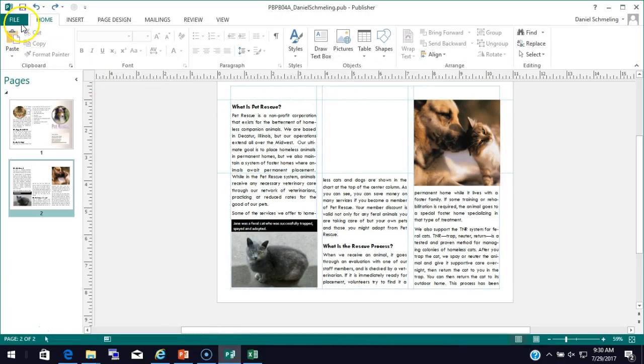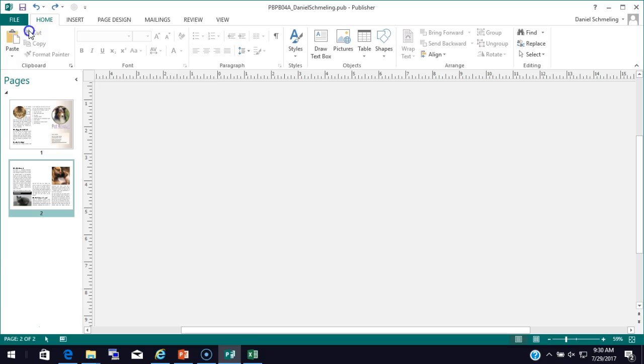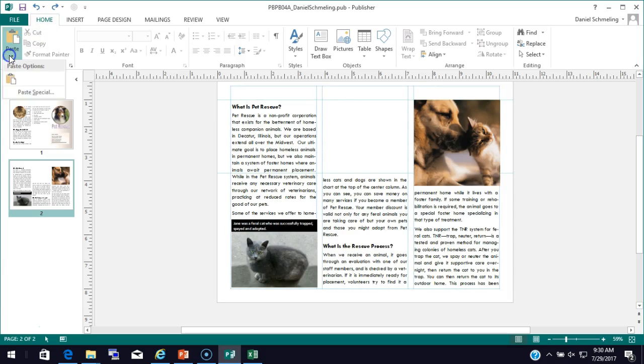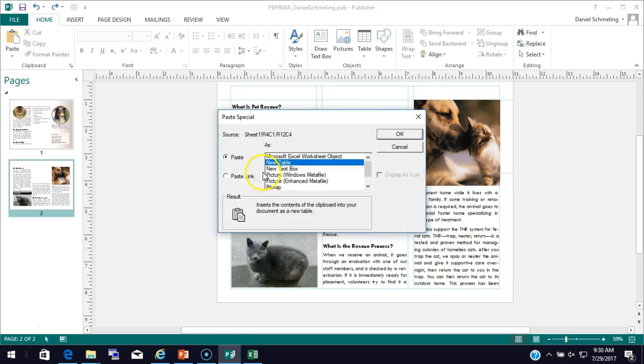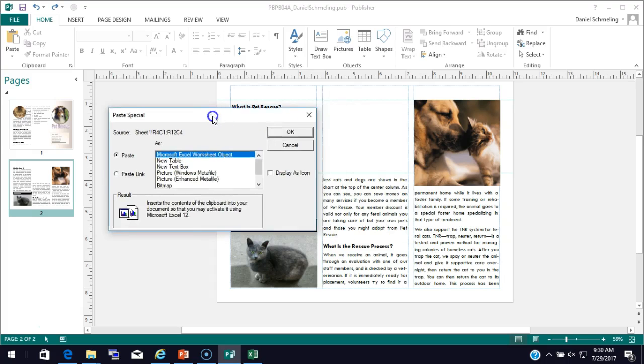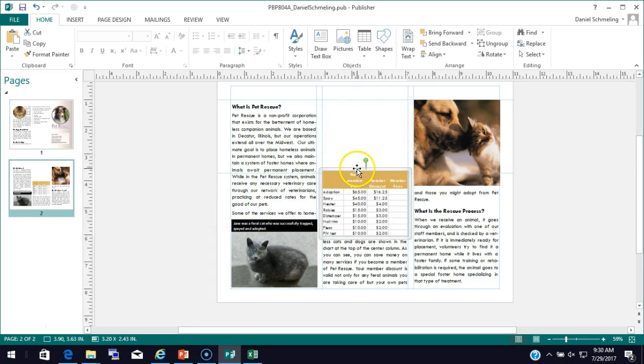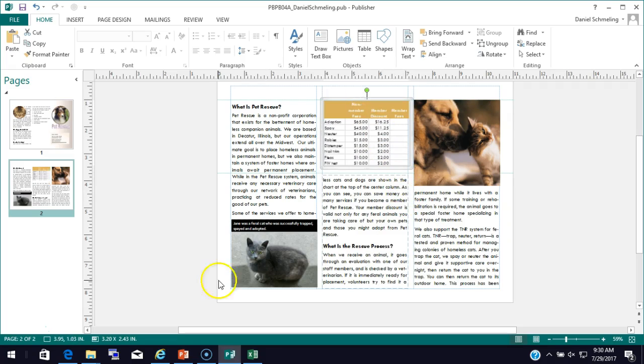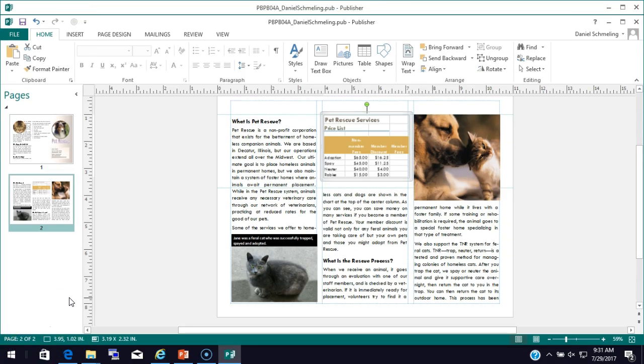We're going to go back to our Publisher file. We'll click in there, and we're going to go to the Home tab. We're going to go to Paste, Paste Special. We are pasting an Excel object, and we click OK. And we simply throw it where we need to put it. I think that's right by the picture. I'll have to verify. Those steps that we just performed were pretty much 8, 9, 10, and 11.